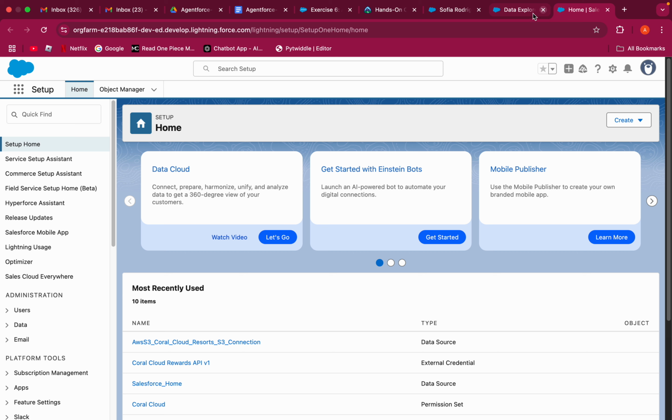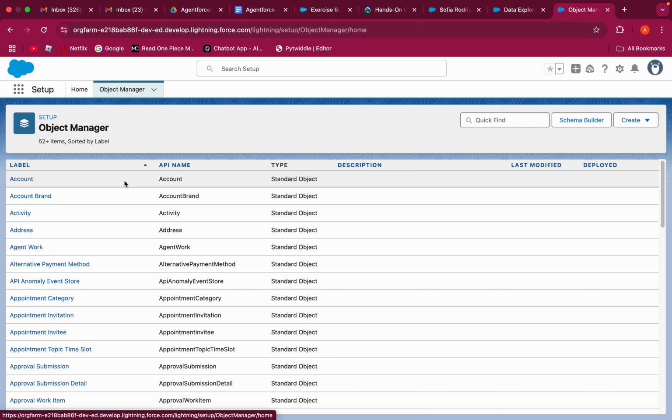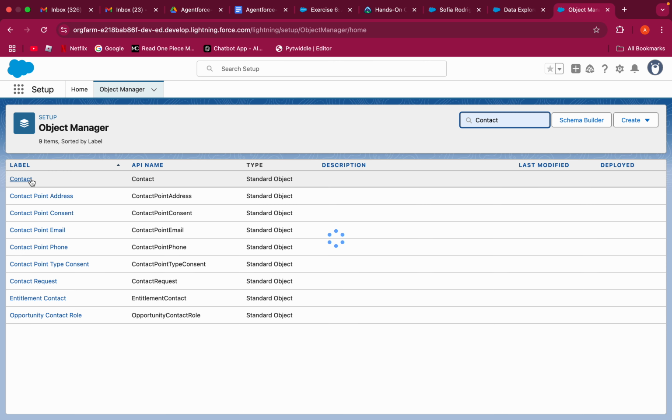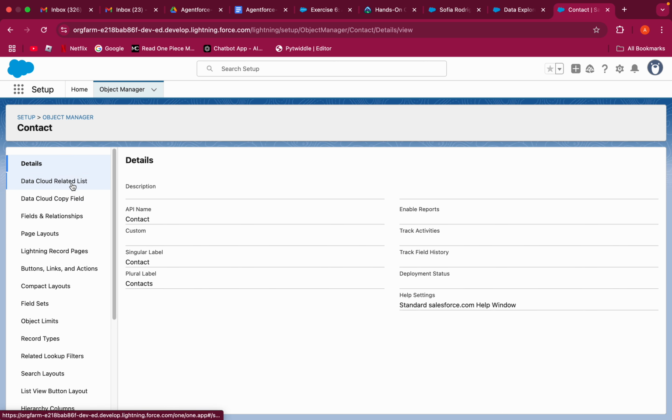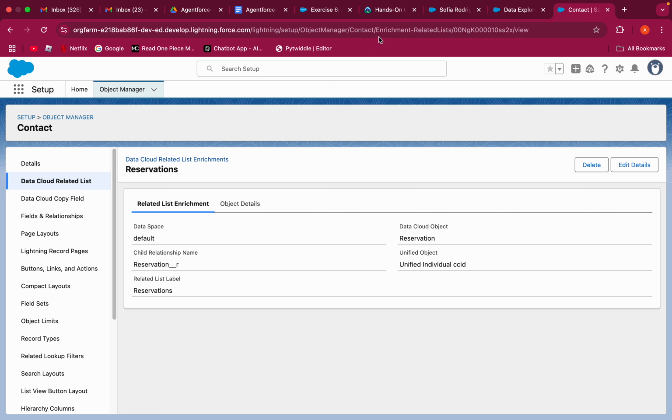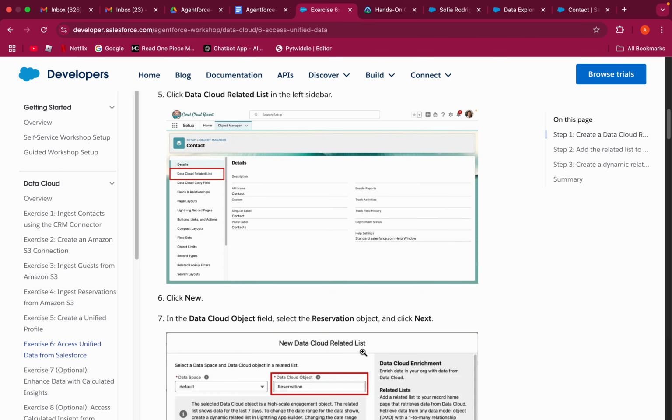Let me close this. I went into the setup here, I looked at the contact object, and in the data cloud related list I added this reservation data cloud related list.